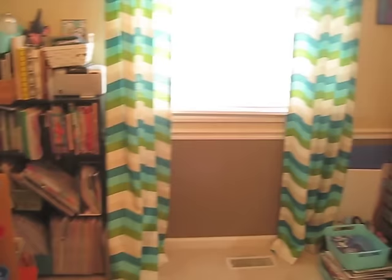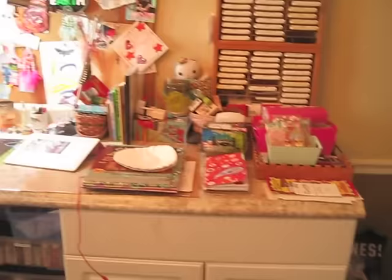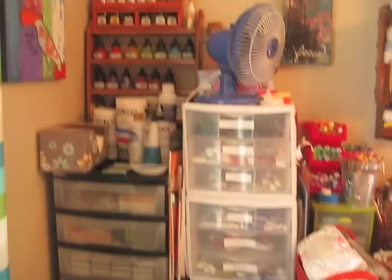But I am feeling the need to get rid of things that I don't use so that I can make space for things that I do have. So I just thought I would kind of show you my setup right now. And after I am done, hopefully later today, I'll show you the changes that I made. But for now, I'll just show you what I got here.